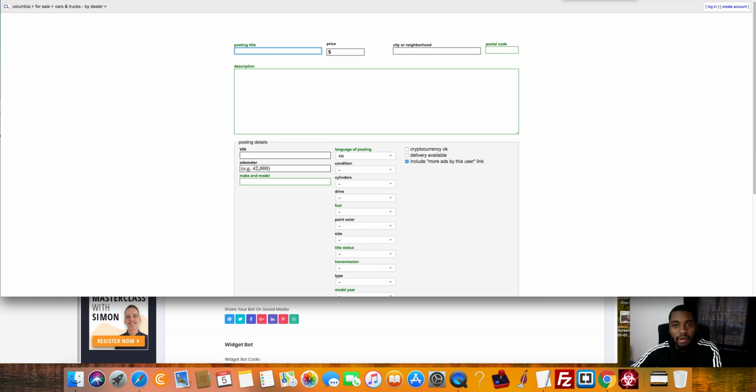If the offer you're promoting actually gives out people's loans or actually helps them find lenders that will give them money, then you're not going to have any problems. But if you're promoting garbage, all your accounts are going to get shut down. All your ads are going to get shut down. You're going to get ghosted. You're going to get flagged. I don't know what else you want me to tell you. If you are promoting shit offers, that's going to happen. You're fighting the system. It is what it is.